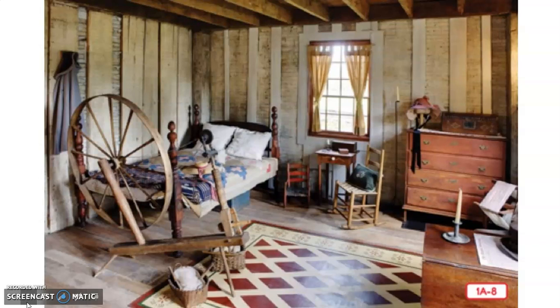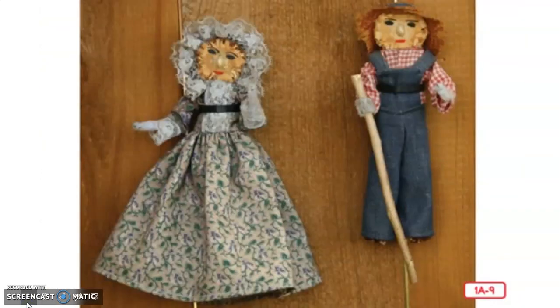Because it was so much work to make clothes and so expensive to buy new clothes in town, much of the sewing work involved patching or fixing old clothes that had become worn out and had holes in them. Because children were expected to help out with every one of these chores, they did not have a lot of time to play. The few toys they did have, they usually made themselves. Sometimes girls made dolls out of parts of corn or plants, and sometimes boys carved small toys out of wood.